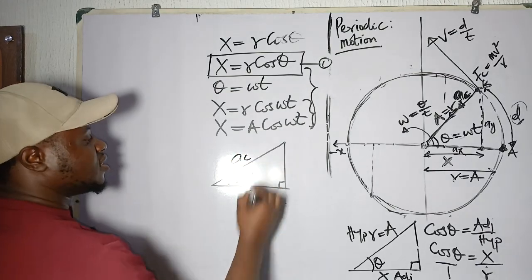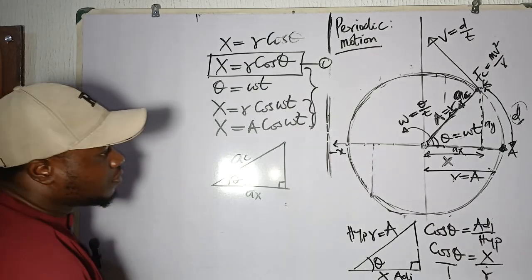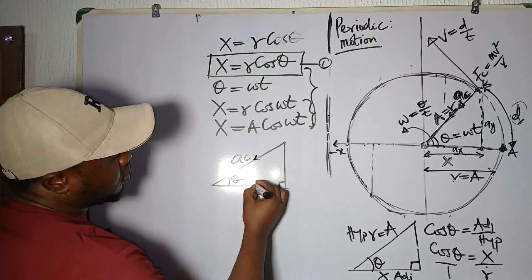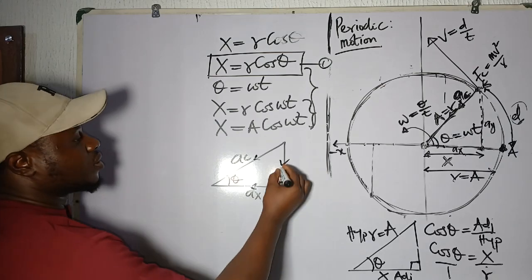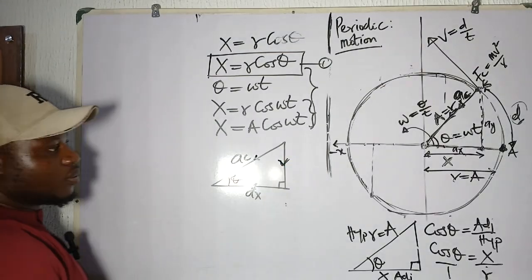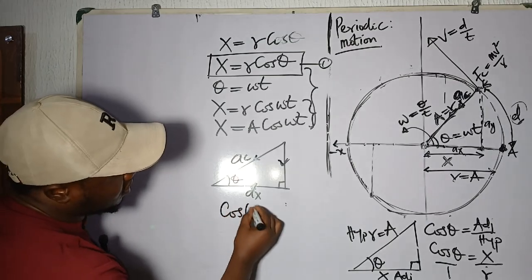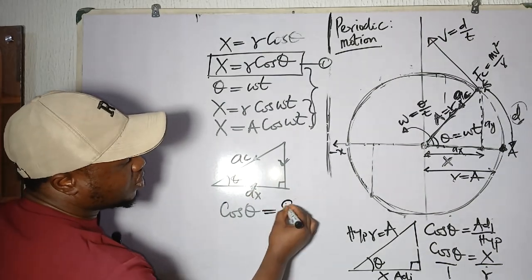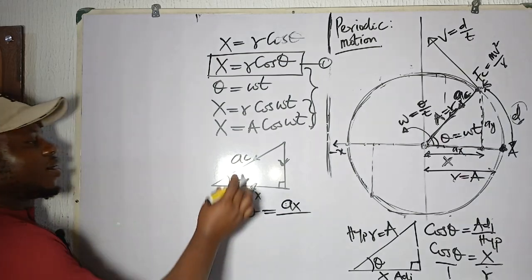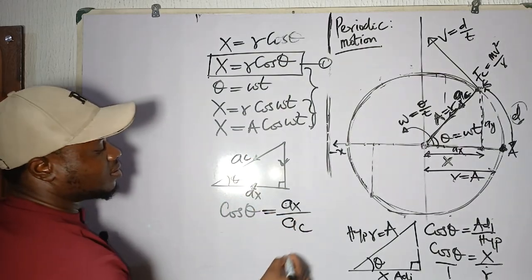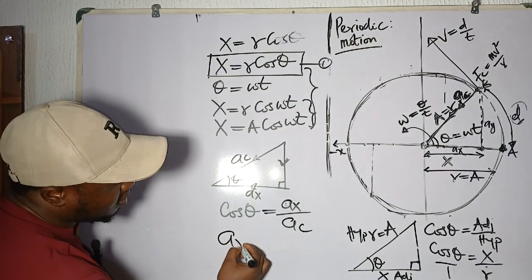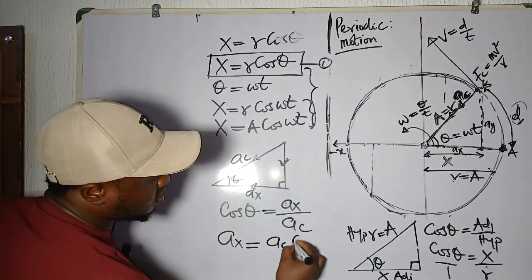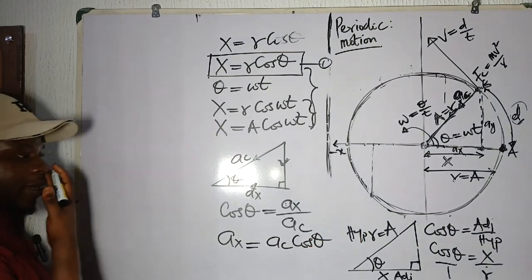This one is for AC. Okay? To resolve this, we have this moving in this way. We also have this, okay? So under that, we are going to say cos of theta, because this is adjacent and hypotenuse. Cos of theta is adjacent, which is AX, over hypotenuse, which is AC, okay? So AX here, the acceleration along that horizontal, is given as AC cos theta, okay?